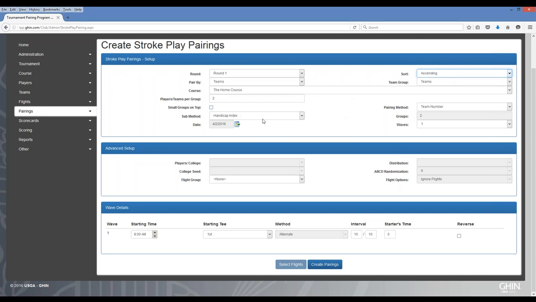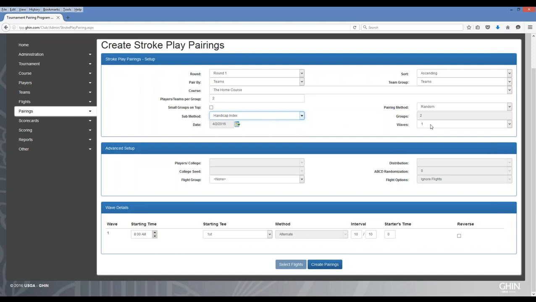And then we need to figure out how we want these paired. Now, I will admit that the pairing method is way over here on the right-hand side. It would have been my preference that it would have been way over here. So just keep in mind that it is up here. The sub-method would come underneath pairing method if you needed a secondary method of pairing. So we will do this. Let's do this randomly. So we're going to do a random pairing. And then also, you could create a sub-method of how you want to. And I love index. So this will be first, and then this will be second, and how you set them up.